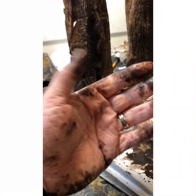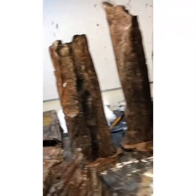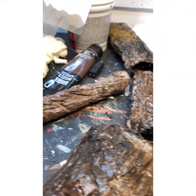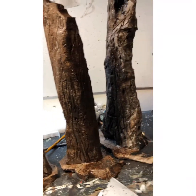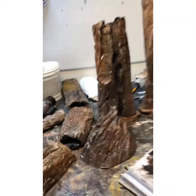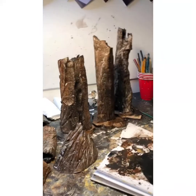Guys, so pretty cool, right? I'm going to let these dry, but just kind of show you where we're at. Everything's still wet. I've got to go back in and rework some stuff, but I think for a first pass, it's pretty cool. We're going to add some green, some groundwork, all that good stuff. We'll be back in a minute.